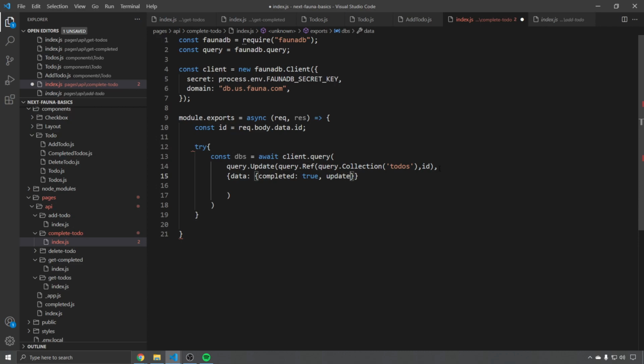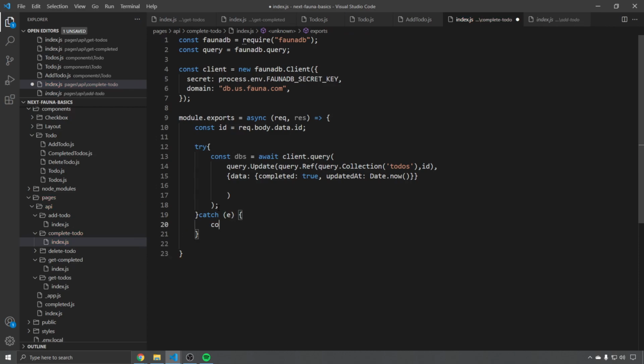And then we can do updatedAt and set it to Date.now. And then that query is complete, and if there's for some reason an error, we can do catch, and we'll set this to e.